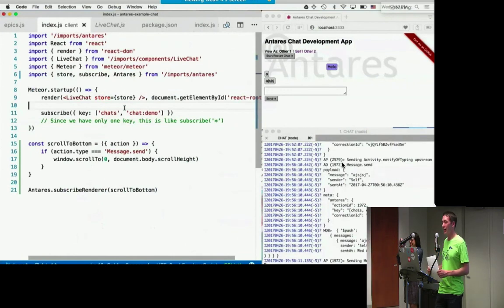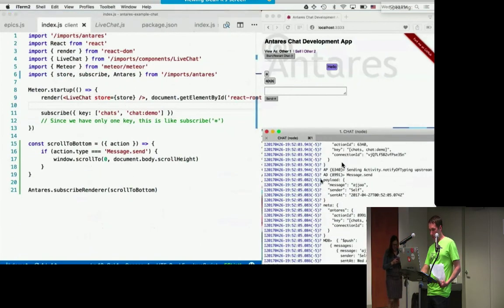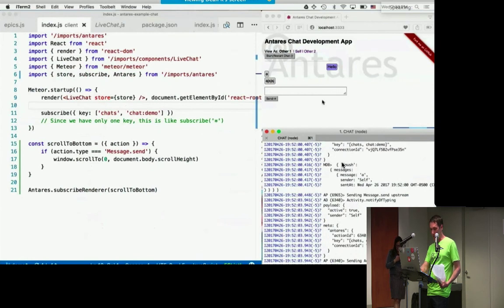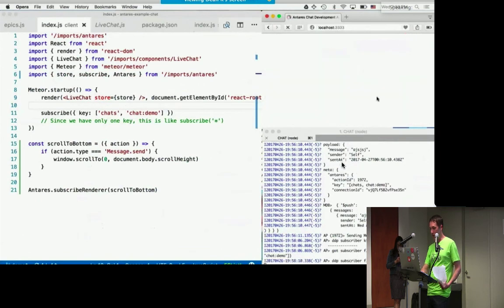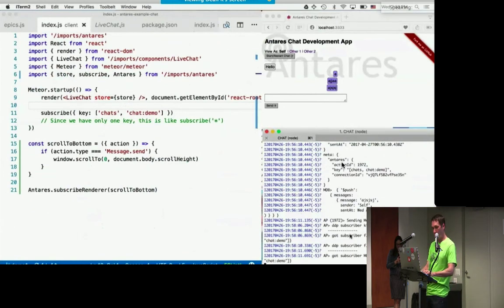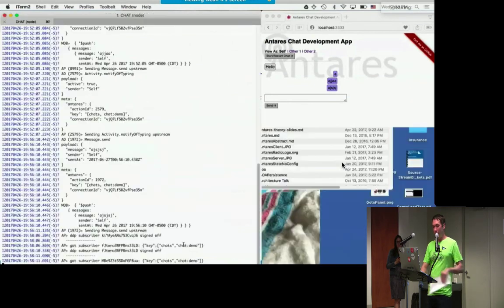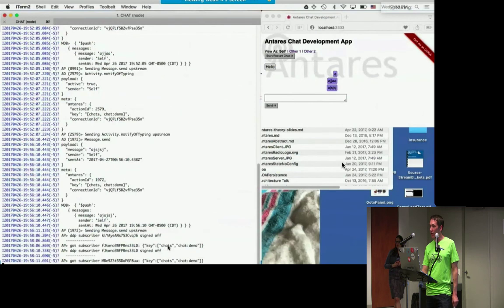So yes, it's easy. In the server console, we see a message. We probably haven't seen it in a while, unless I reload. When I reload, you'll see a message. Let me reload a few times so that scrolls higher so people in the back can see it. But you see we have this event that says, this subscriber is interested. The key that they're subscribing to is the chats collection. Chats demo is the record.